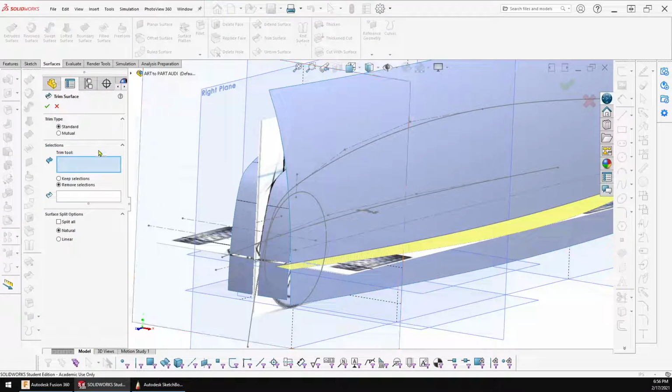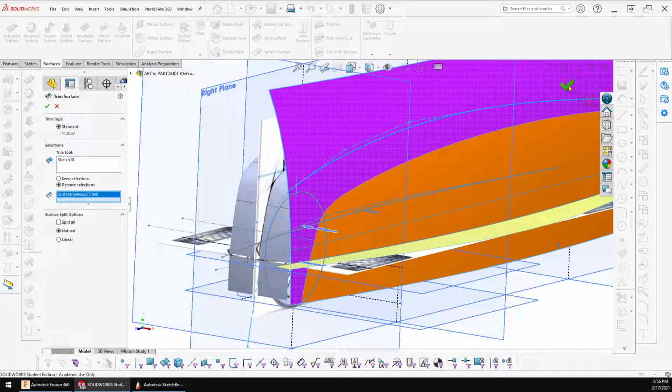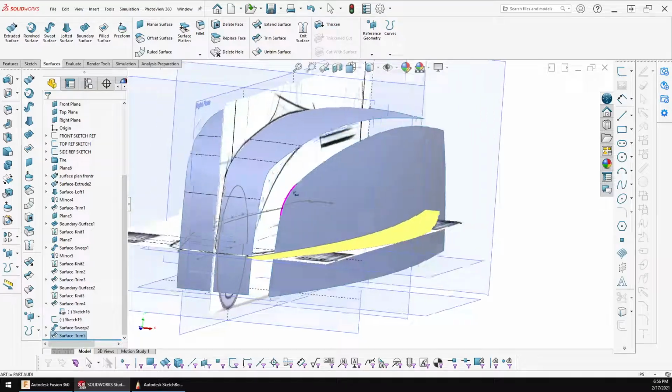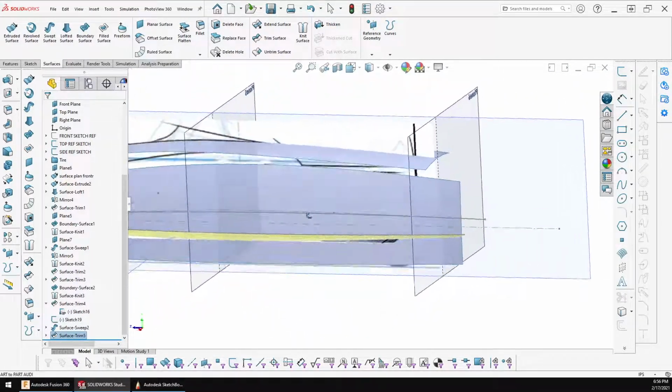Okay, we're going to go trim surface, standard. The trim tool is going to be this. We're going to take this, we're going to remove this. And we're going to look at it, and we're going to say, okay, it's looking good.